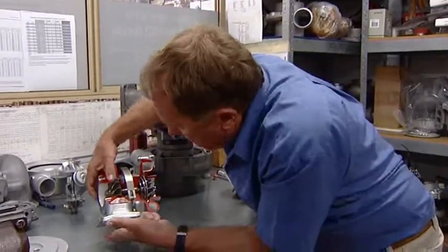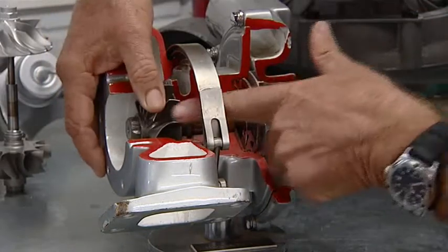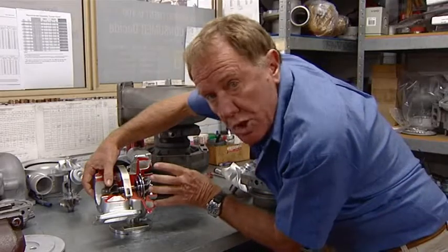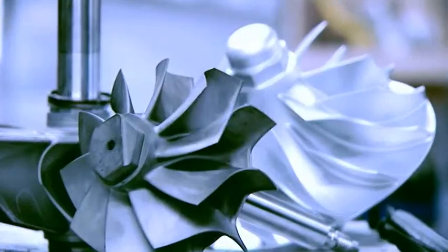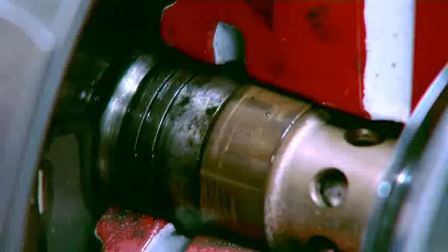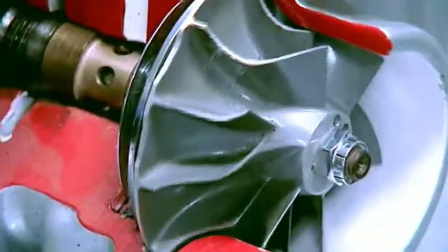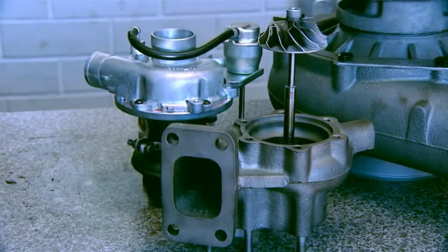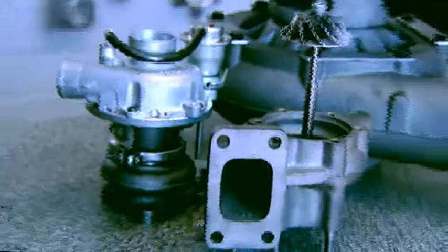A turbocharger is a relatively simple piece of engineering. Here's one here, and I'll show you how it works. The exhaust gases are blown through here and spin that turbine. This is a fixed shaft and spins that end, which is the compressor. This compresses the fuel and air mixture and forces it into the combustion chamber. The turbocharger is a small centrifugal pump driven by the exhaust gases of an engine. It consists of a turbine and a compressor on a shared shaft. The end is spun by the engine's exhaust, which in turn spins the compressor and draws in air, then pumps it into the intake manifold at an increased pressure, which pressurises the engine on the intake stroke.